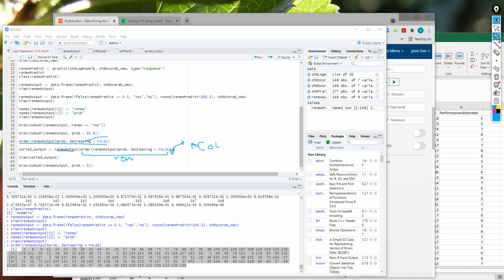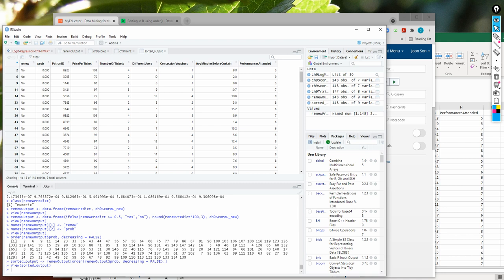So when I run this, the sorted output will be much more meaningful. By the way, you probably don't need to apply the order function to solve all the problems, but sometimes it's useful. So maybe this will help you to solve a couple of problems in the exercise. Anyway, let me keep going. I'm going to delete this, and then let's run it and see the result.